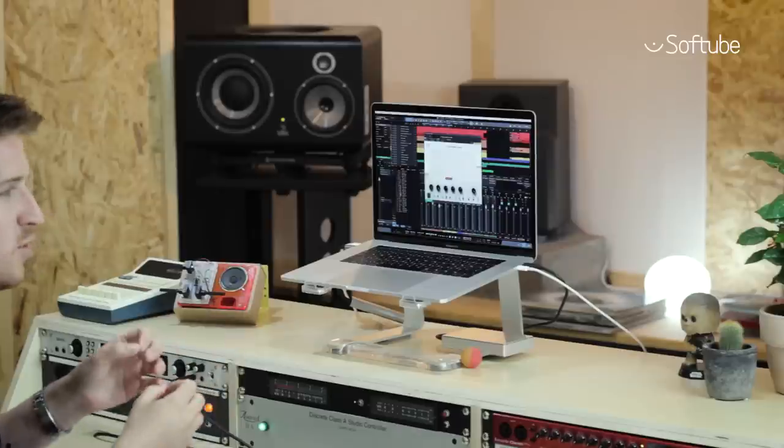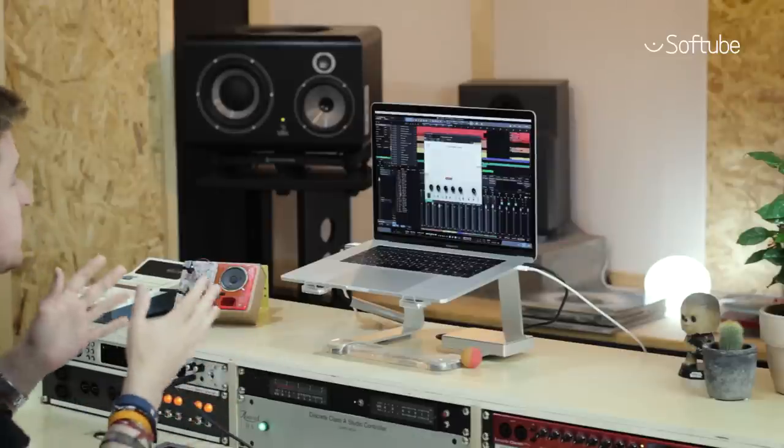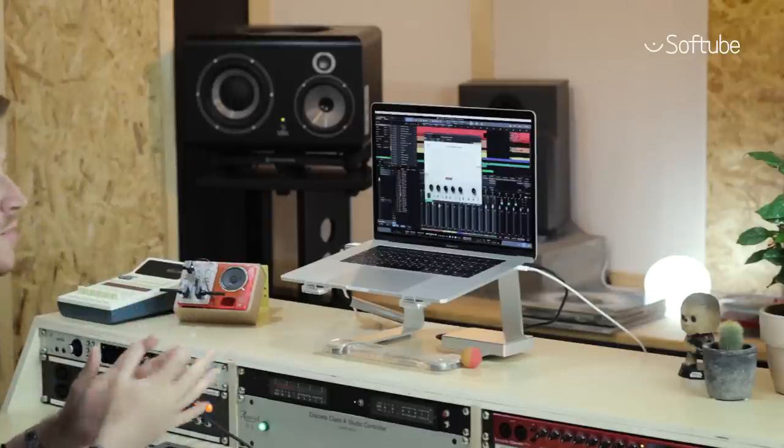So the de-esser is all about de-essing, of course. This is all about compression, limiting on your master bus and across the mix in general. It gives you everything you need and lots of lovely visual feedback. So let's check it out.